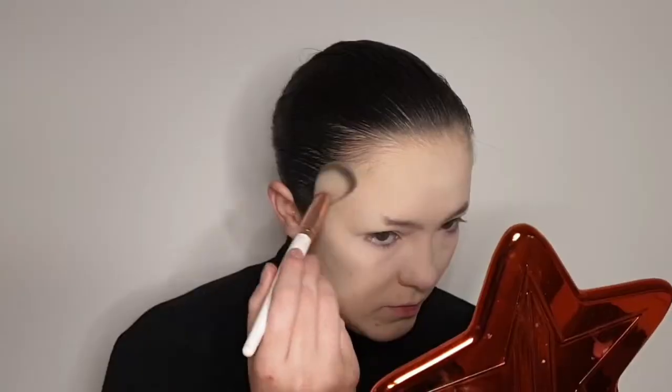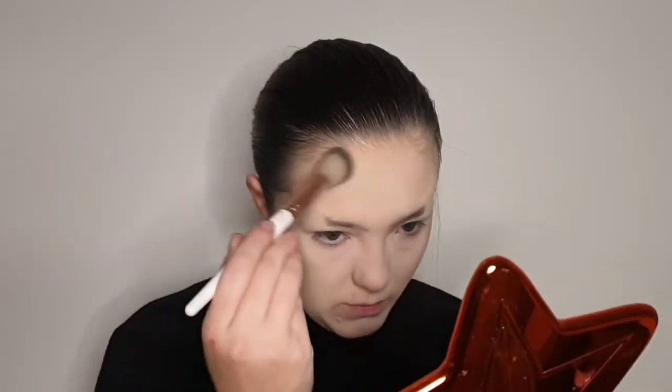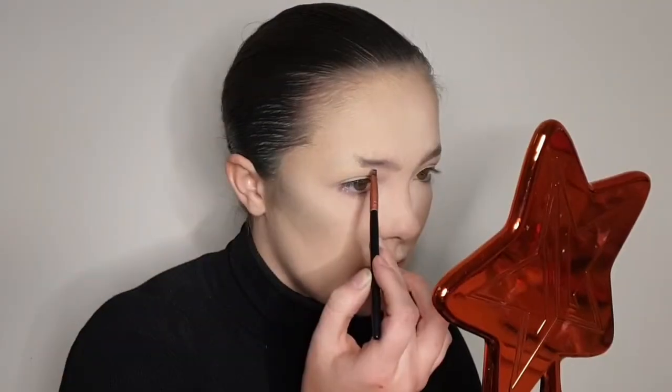So now I'm going in with a contour. I'm using a brown grey tone. I'm going quite heavy with the contour because I really want to chisel out my face. So I'm applying this on my cheekbones, underneath my jawline and my temples, and slightly down the sides of my nose, just to really contour my face and try and make it a bit more angular.